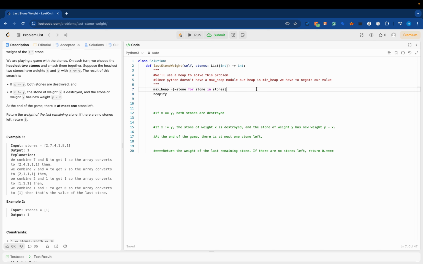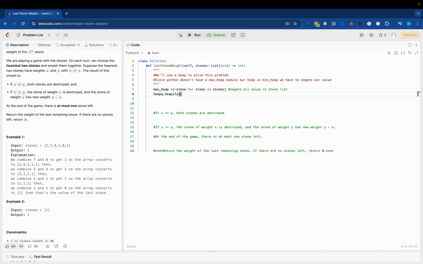We negate all values in the stones list and heapify it.